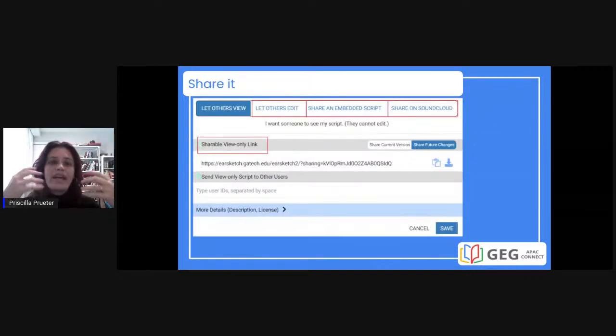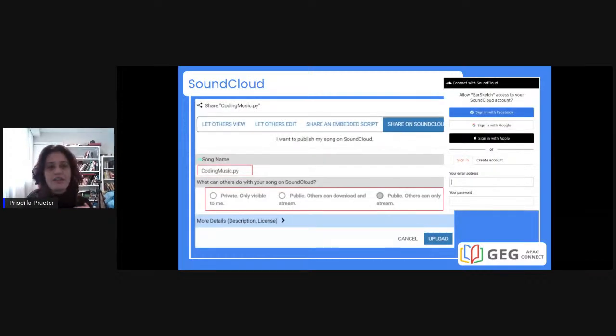And there are many ways to share your musical composition and code. You can choose to let people only view your code, or you can let them edit your code. You can share as embedded code or even publish it on SoundCloud. As you can see here, there are several privacy options in SoundCloud.